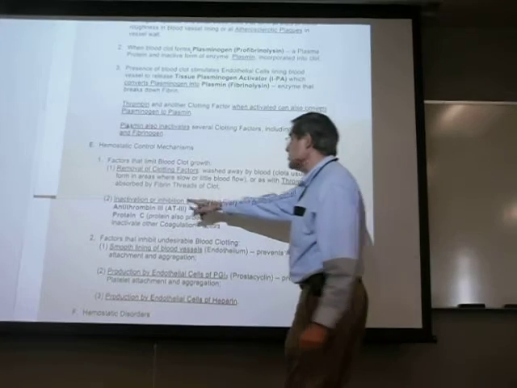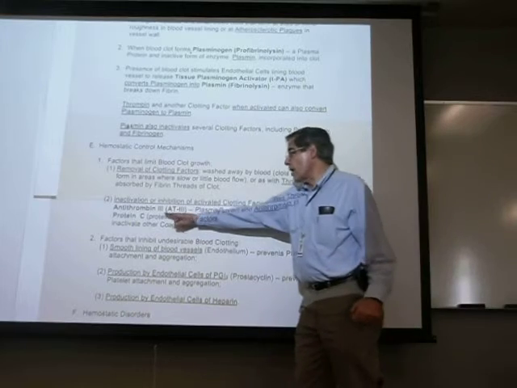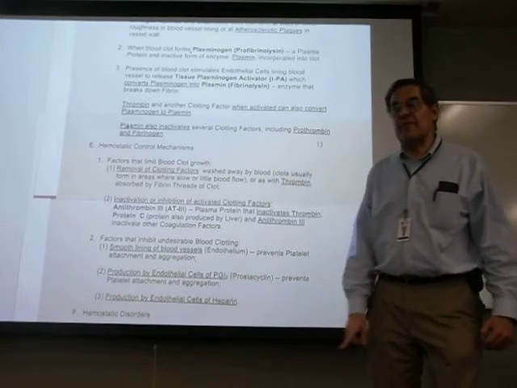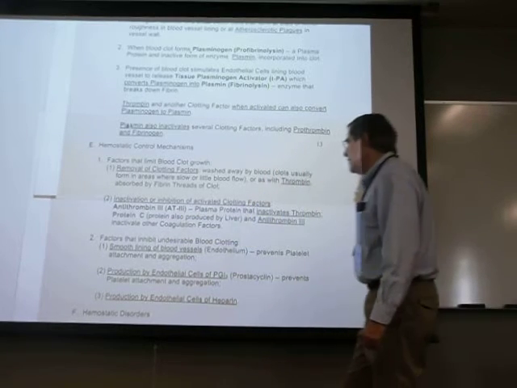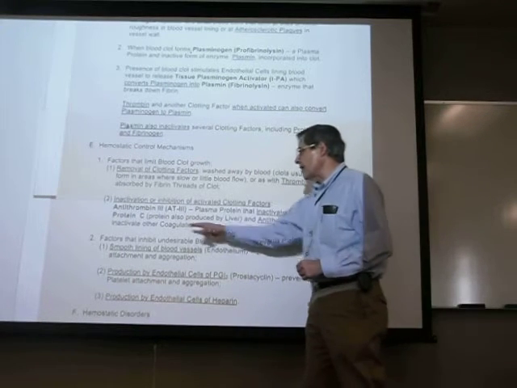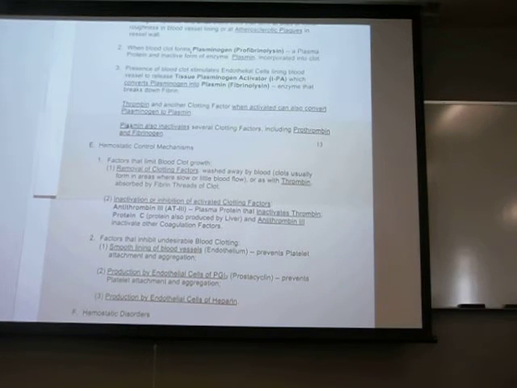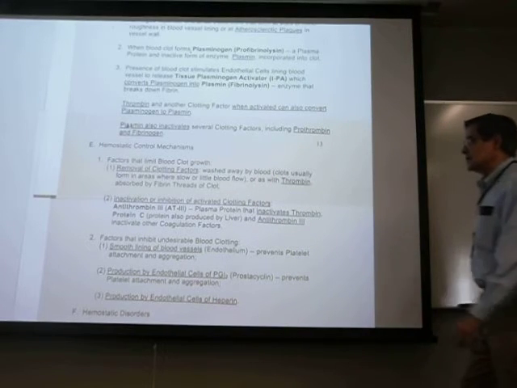Okay, also inactivation or inhibition of these activated clotting factors. There is a compound known as antithrombin 3, or AT3 for short. This is actually a plasma protein. It will inactivate the thrombin. Remember, thrombin is an enzyme, one of those clotting factors. You want to get it out of the picture. Another one is called protein C. This is produced by the liver. That, along with antithrombin 3, will inactivate other clotting factors. So one thing is you can sweep the clotting factors away with fast or rapid blood flow. The second is to inactivate clotting factors. Both of these can help to control and limit the formation of blood clots.